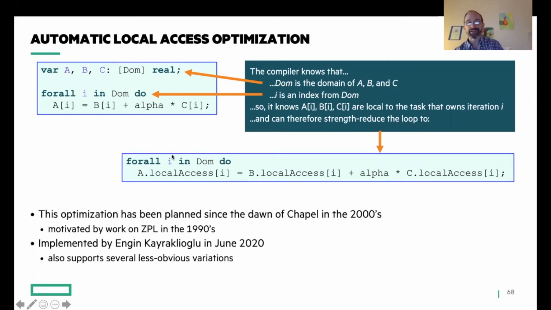This is an optimization that I'm a little bit embarrassed to talk about. When we created the Chapel language, this is a big part of why we put domains and arrays in the language as first-class features, motivated by work on ZPL that my group did at UW in the 1990s. But it was only implemented this past summer. It's been sitting waiting for someone to get to it, and my colleague Engin finally got to it this past summer, which is great. The example I've shown you is fairly straightforward. I just want to call out that Engin has also extended this to a lot of other, much less obvious variations, where he's used the algebra that we support on domains and arrays to make stronger determinations, like, I can tell that this index I is local, so let me use a local access for that array access.